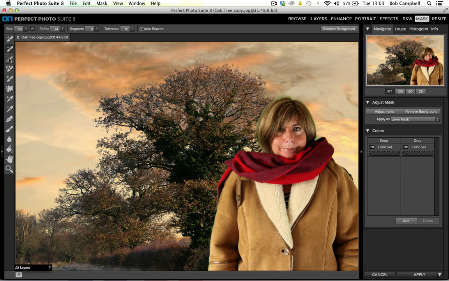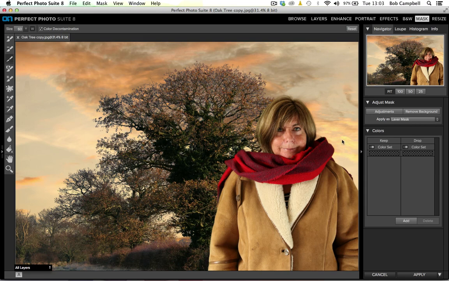Excellent. Now I'm going to use the refine brush. Color decontamination is switched on. Increase the size of the brush and just remove the green fringing around the edge of the picture of Di. And once we've done that, and by the way, this will retain all the detail in the hair, which is great. This refine brush is fantastic. Sometimes it removes a little bit of the tonal value of the edge of the mask, sometimes, but it does a really nice job. I think that's pretty good.